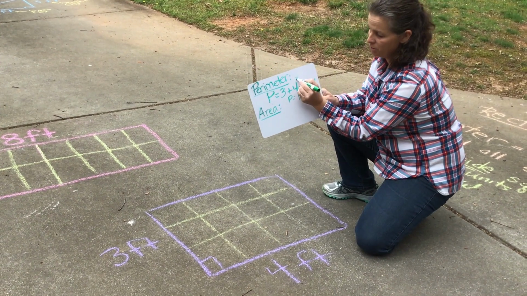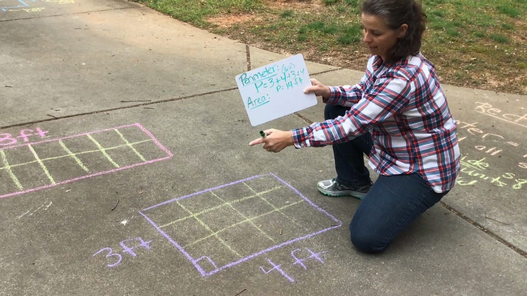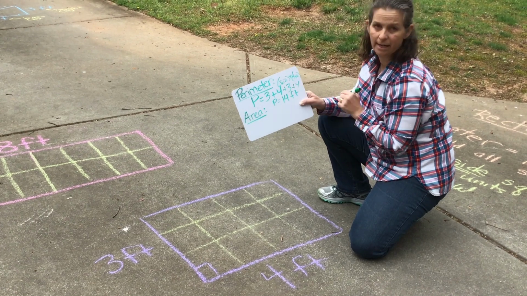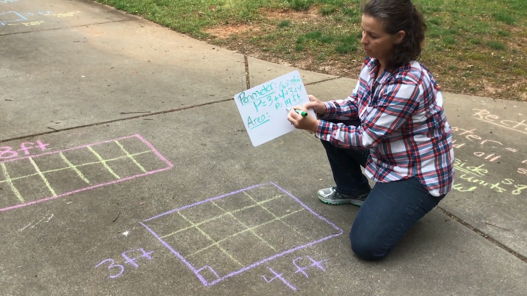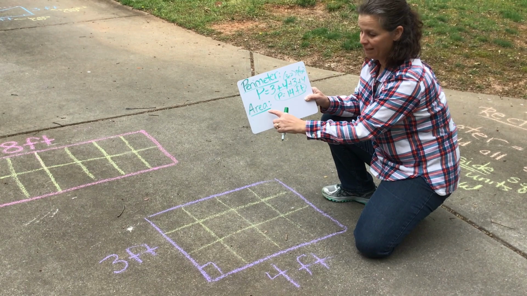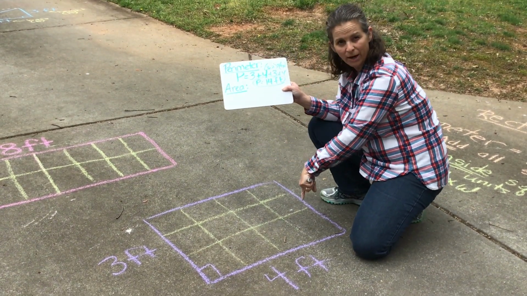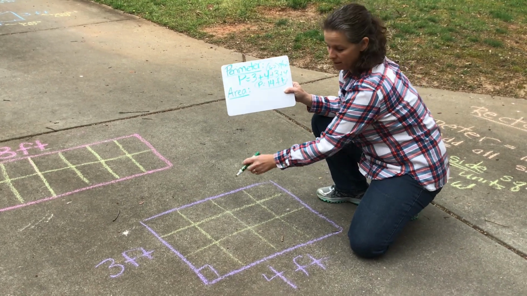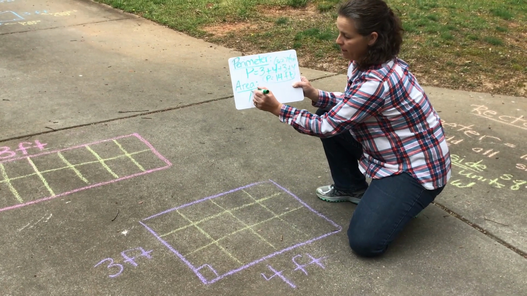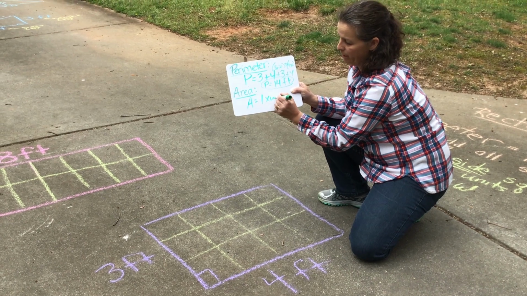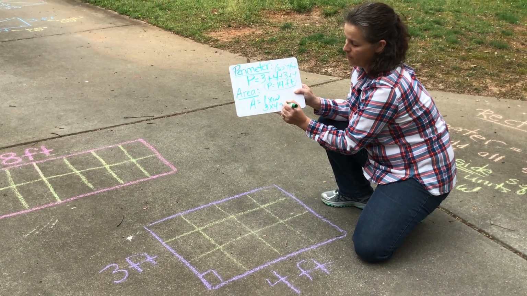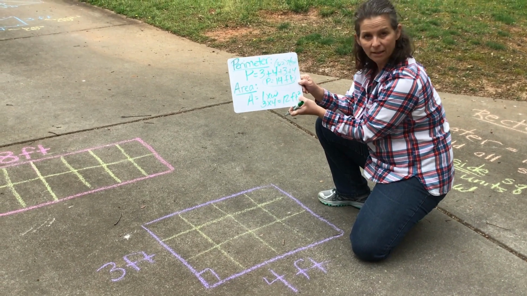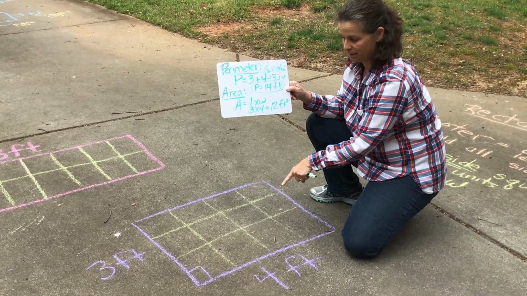Okay? You can do 3 times 2, because that's 2 sides, plus 4 times 2, and you'll get the exact same thing, 6 plus 8. Okay, so the perimeter is 14 feet. Now if I want to find the area, I got to figure out how many of these little green squares take up this space of a 3 by 4. And it's just like our multiplication arrays. So area is length times width, so 3 times 4. Its area is 12 square feet. Remember, you need that little 2 because that shows how many squares are on the inside.